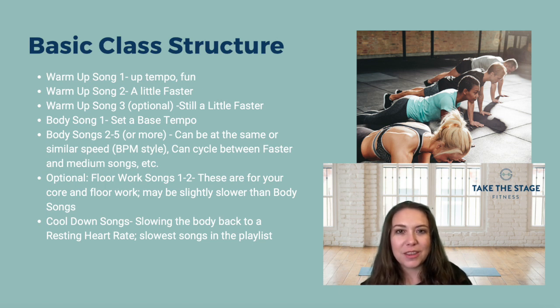Then we move into the body of the class. Now, for this Super Bowl playlist, you're going to see I'm actually going to create 2 here. But for the Super Bowl playlist, I'm aiming for a strength class. So it's a little slower than cardio. Sometimes it's even slower than, say, a bar class. We're going to keep those around 120 to 128 beats per minute, maybe a little faster on some tracks depending on the exercise and what beat you want. Most of our pop songs kind of live in this zone of 120, and those are your body of the class.